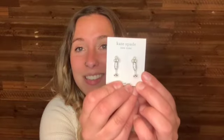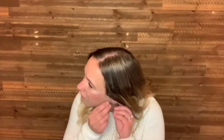The next item I got in my box is by Kate Spade. I love Kate Spade — it's my favorite brand of everything. These earrings are called the 'Cheers to That' studs and they are $58. They're precious — they're little champagne flutes with bubbles. These would be cute to keep for like a New Year's Eve party or your rehearsal dinner.